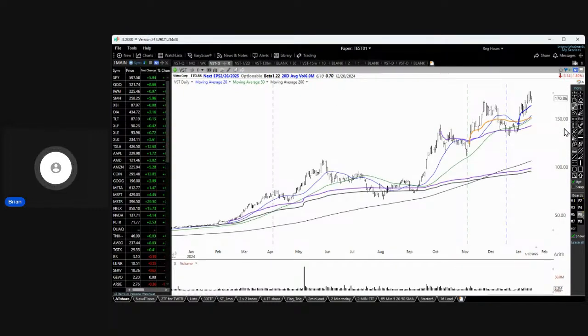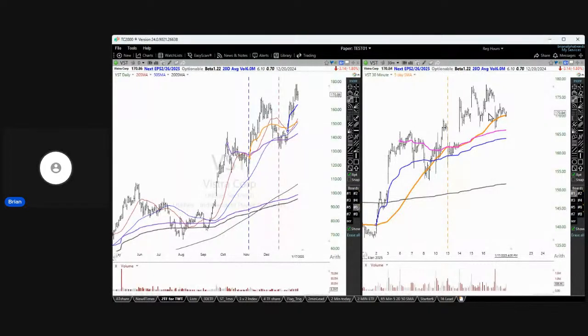Vistra. Now, these guys, their large plant caught on fire the other day, and I was looking at the stock thinking, this is why I don't trade news. If you trade news, you would have thought this stock would be down 10, 15% based on their big battery plant burning, but it's not. So you look at it and say, it's in an uptrend. It's innocent till proven guilty. It's making a nice pattern in here. It's stair-stepping higher. Prior resistance holding as support. Is this prior resistance going to hold as support in here as well? It's in a nice uptrend.